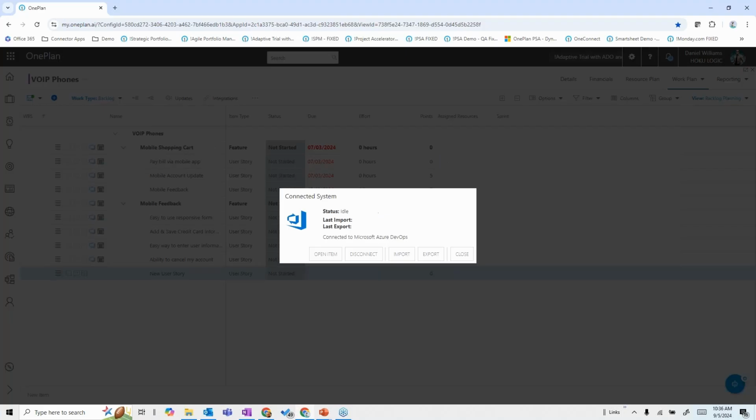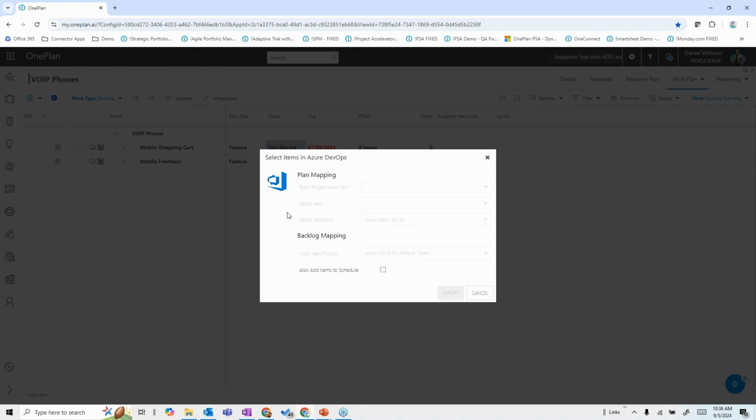So for example, if I go in to the connector, which I'm actively connected to an Azure DevOps plan, and I say import, I can decide to hit a checkbox to say, as I bring work items in from Azure DevOps, not only put it into the backlog, which is the primary area that we put it, but also add it to the schedule so I don't have to do any duplicate effort to make that happen. And then I can look at it in the context of the overall schedule or standalone as the Agile backlog. So a lot of flexibility on how we would like to make that happen. Okay.